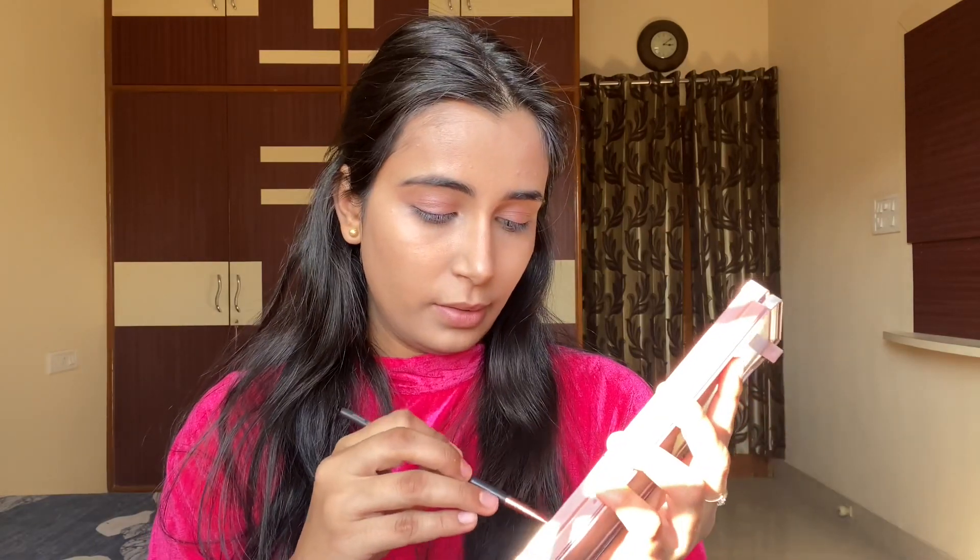As I've done my eyebrows, I'm gonna be doing my eyes super basic. Just use first a neutral color to the lid to set down the concealer, then use the buzz shade. Afterwards, applying this all over to the lid, I'm gonna be using the dark side shade with this angular brush from Zoeva.